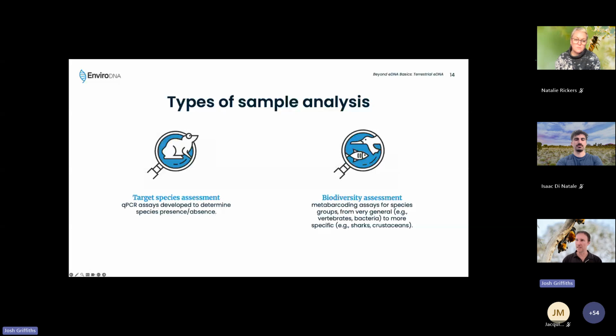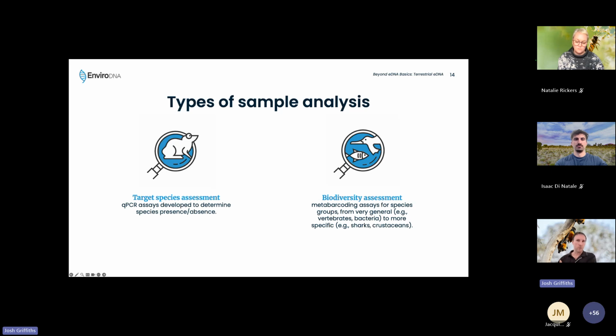And so first is our target species assessment. This is typically using a process called qPCR. And this is where we can detect a single species of interest. So we develop a genetic probe that targets a unique part of the genome of our target species. We test it against a range of other species to make sure that it's not cross-amplifying with them. So we know that it's only going to detect our species of interest, and it's a very quick and easy and simple process to do. And for those that are familiar with bird surveys, I liken this to a call playback survey. So if we play a call of a certain species, only that species will call back to us, and it works very effectively, but it only gives you data on that one species.